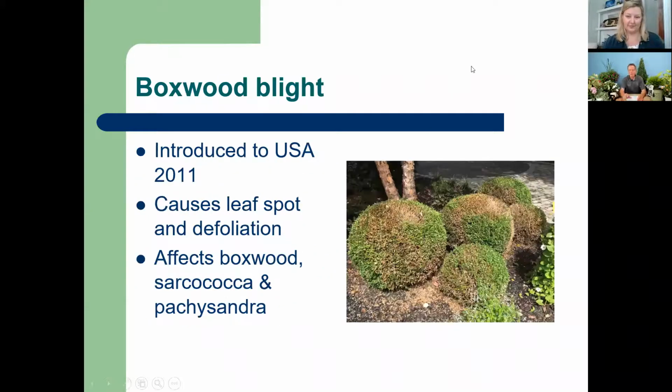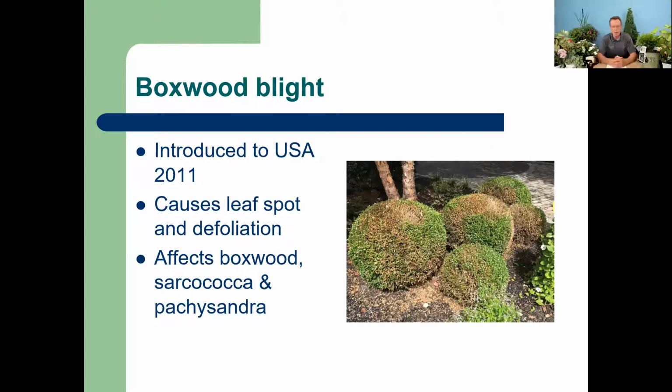All right, so Boxwood Blight. This is just the third disease I wanted to profile as an example of how all these things we talk about fit together. They first found it here down the Virginia, North Carolina state line, in 2011. It was a disease that existed in Europe, but accidentally got introduced here in 2011. And of course, boxwood is a treasured part of Virginia landscapes.